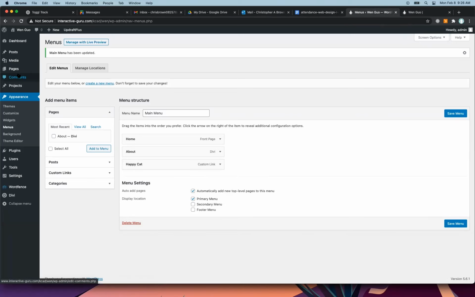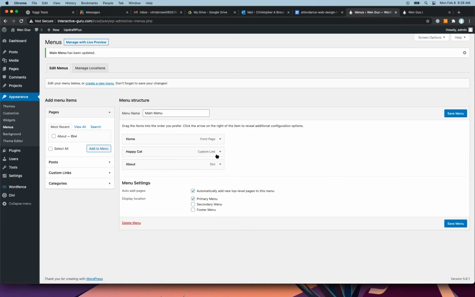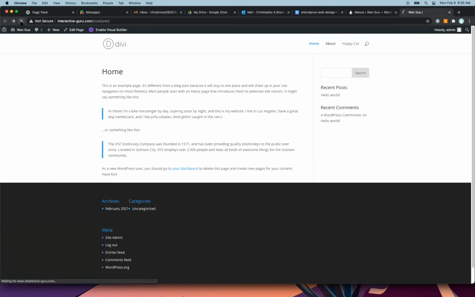So as you create pages, you can get them to automatically just add to the menu, or you can create menu items individually, manually. And like I said, I could put the URL of this current website and then a specific page slug I made and link to it manually instead of picking it from the list. You have a lot of options here. And then these move up and down. You can remove links, but you can easily just drag them around. So I just change the order, save menu, refresh. And now it is home, then Happy Cat, then about, all right?